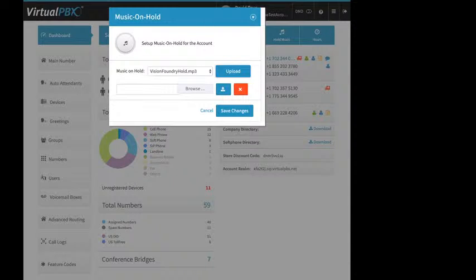All right. Up until then, the inbound caller is just hearing ringing. Again, if you make any changes, so to upload a file, you would click on upload. You find the file on your computer. And then you would click on the little blue and white up arrow. And then after it's done uploading, you click on Save Changes.